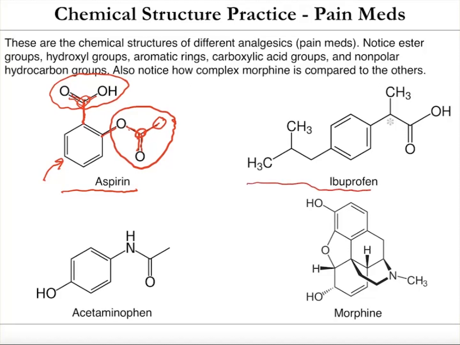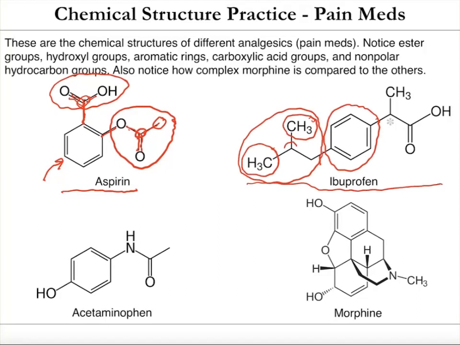You can see ibuprofen right here. It's a sort of similar structure. So what does it have going on here? It has a benzyl ring right here. And then, just like leucine, it's got this hydrocarbon chain, and they just happen to write the CH3 group. So sometimes people write those, sometimes they don't. You see, they didn't put the C here, but they put it at the end. They didn't put the C here, but they did put it in these 2 positions here. This phenyl ring is also bound to this carbon, which is bound to this carbon, and is bound to this carboxylic acid group right here. So that's ibuprofen.